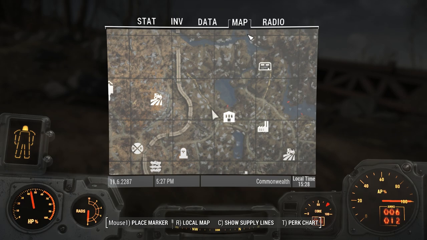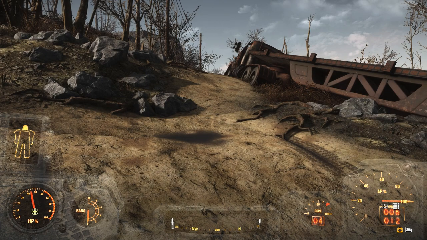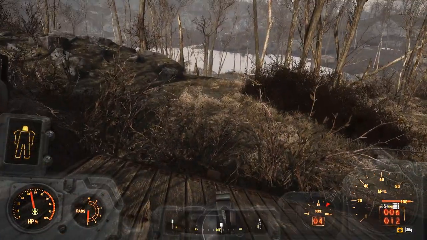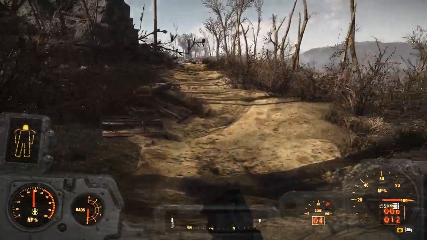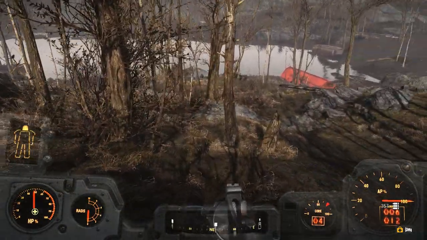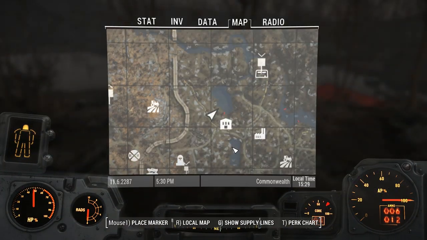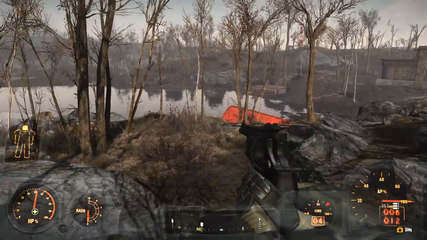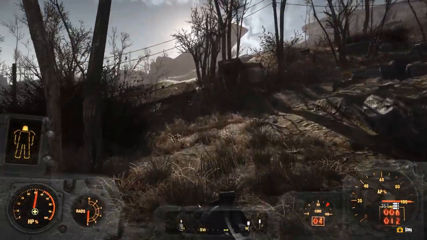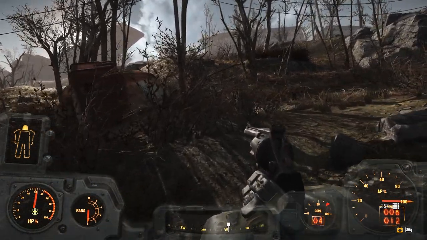Oh no, wait, it'll be really quick, right? Yeah, it's so close. I swear, if we lose Sanctuary, then we're royally screwed. Need to get some more defense for there. We need to set up some more automated defenses. It's on the other side of the water. If we weren't in power armor, I'd just sprint over there. I'll save it for later.